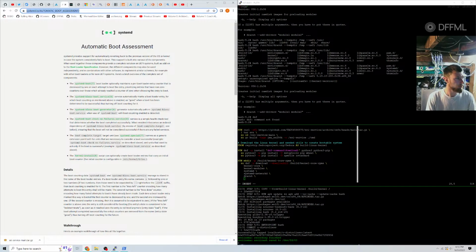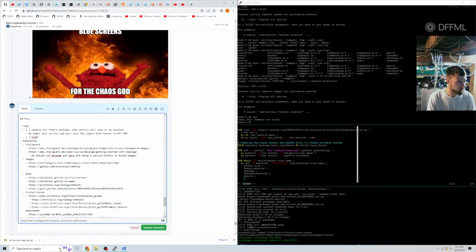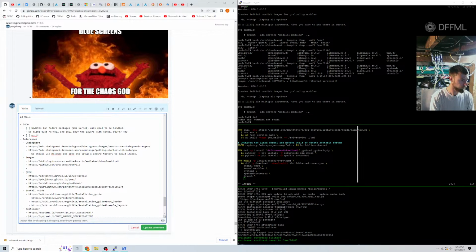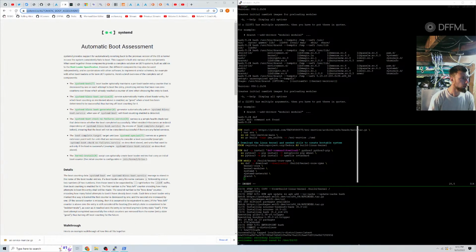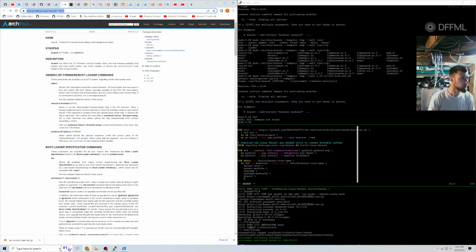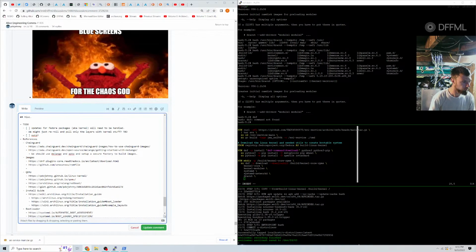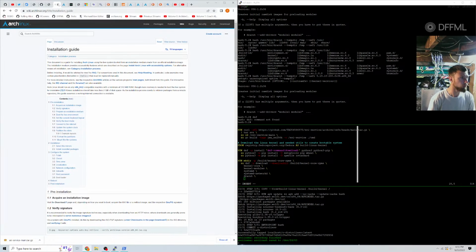Oh, this automatic boot assessment. We ran into this, right? And how did we get there? Boot control. Yes, that's what we want. We're trying to configure boot control.